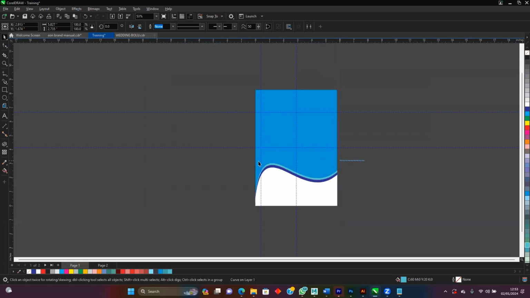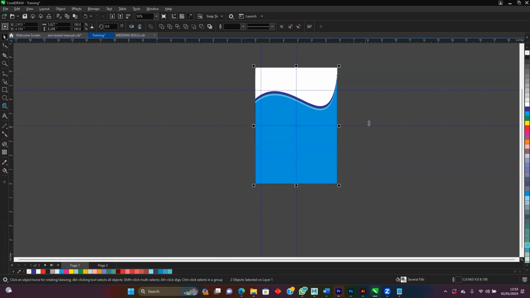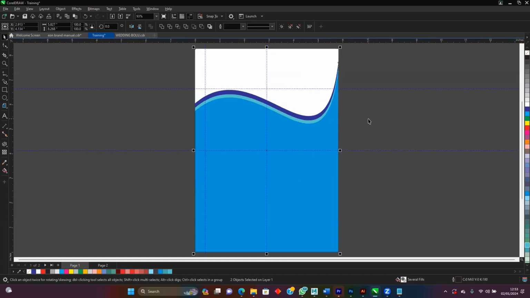So we can also just take all of these guys, group them together, and use our vertical mirror to this other side. Can you see? Or we can even mirror it to the top. When we mirror it to the top, we just press Shift and the background, then we press T to go to the top. Can you see the whole complexity of all of these things, sir? So that's it.